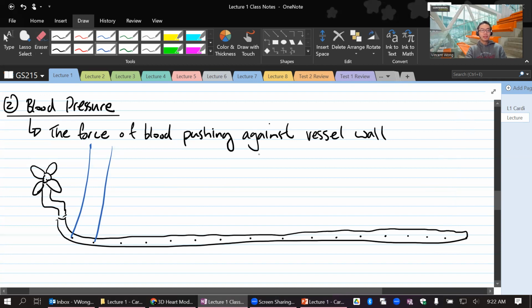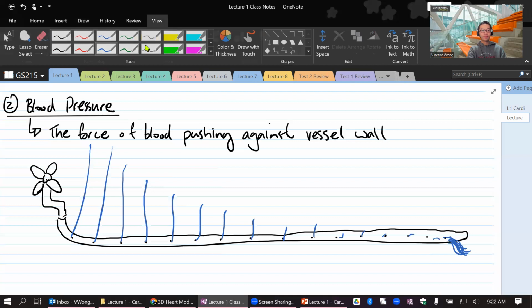No, right? Okay, so as you move further and further away from the source, the water will still be coming out, but maybe with less intensity, right? By the time you get to the end, maybe water is just kind of sipping out. Okay, so I want you to understand this and be able to visualize it.